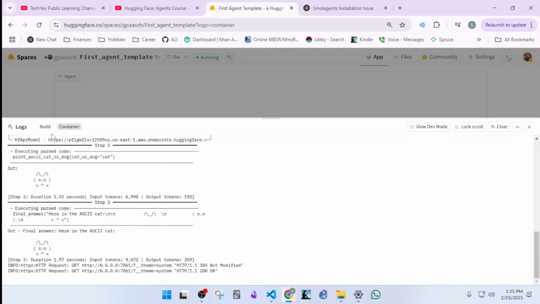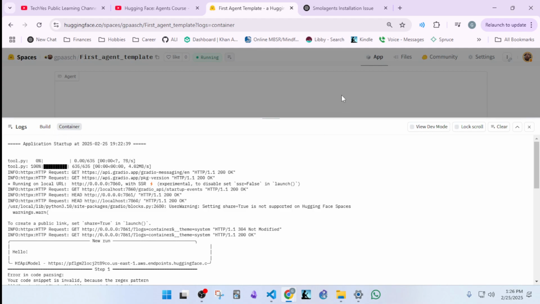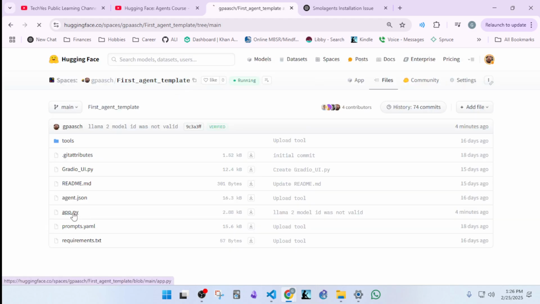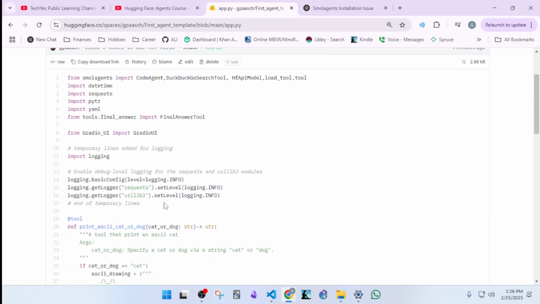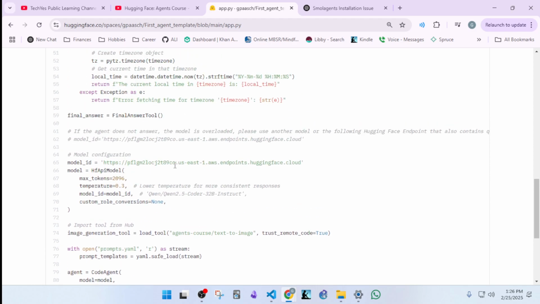When I went to the console, we saw that the model ID was invalid, and it just stated that super clearly, whereas before I was just kind of fumbling around in the dark guessing, oh, is this the right ID, is this the wrong ID, and I couldn't tell one way or the other. But once I enabled the logging, the moment I gave it a prompt after it was in running state after building the container, I got a logging message that told me whether or not the model ID was valid.